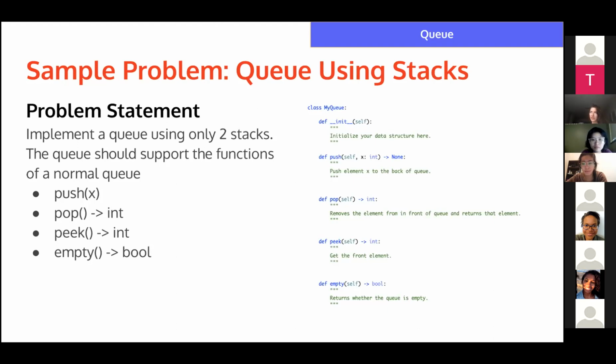A lot of the good stack analogies that we've been using could be helpful here. Let's say we've got two stacks of pancakes, or rather, two empty plates that we can stack pancakes on.